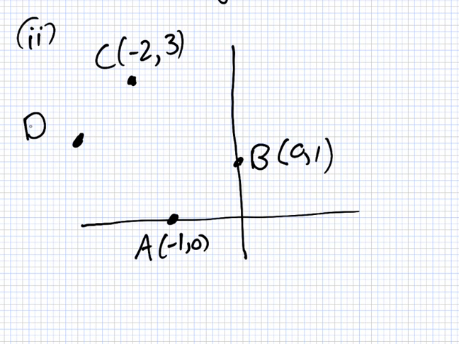Example, what is the X value for B? 0. And what is the X value for A? Minus 1. So what happens to the X value as you move from B to A? You decrease by 1. Now the Y value, what is it? 1 from B. And at A? 0. So what's happened to the Y value? Minus 1. It's decreased by 1. So to go from B to A, you decrease both coordinates by 1. That rule also applies from C to D because they are parallel and of the same length.